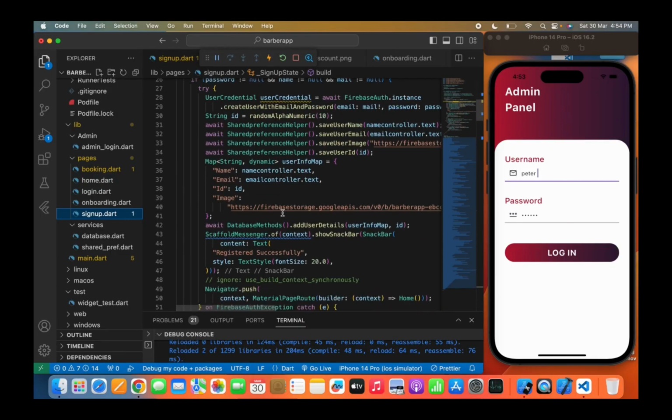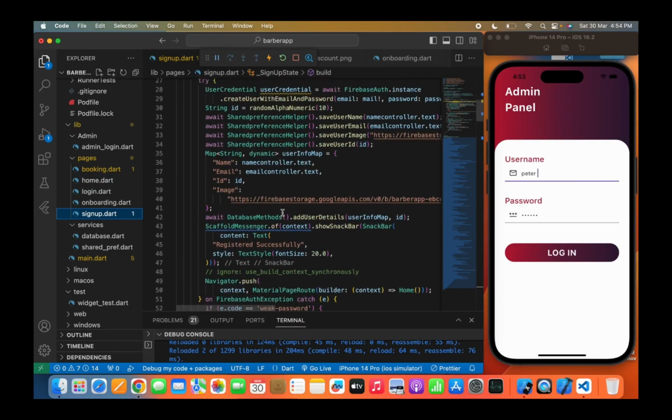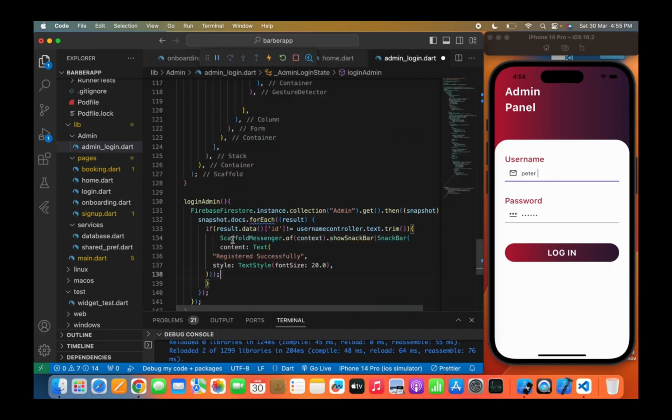So let's move to the sign up page and we'll copy the scaffold messenger snack bar from here and paste it here and we'll just change the text to your ID is not correct.